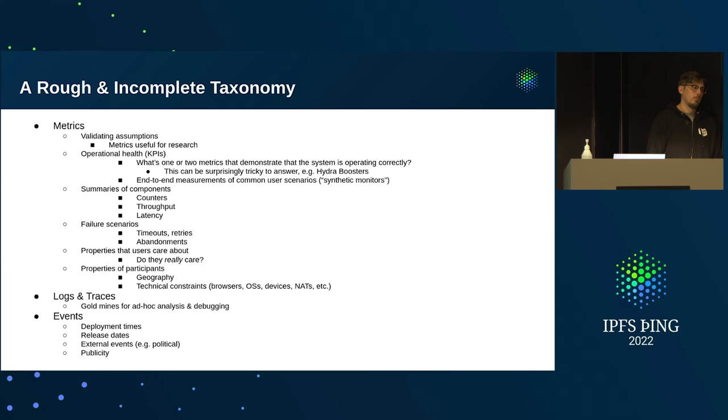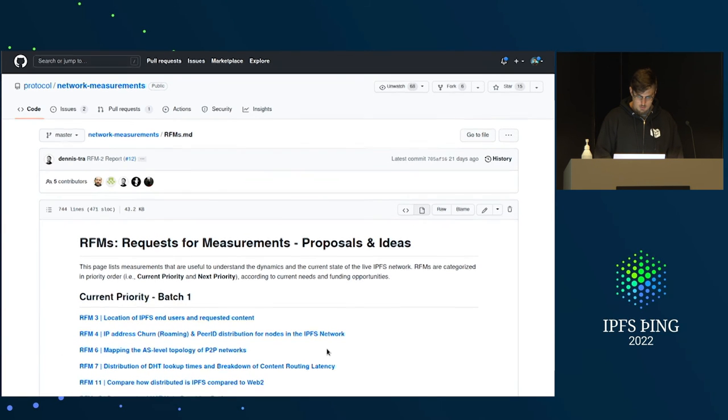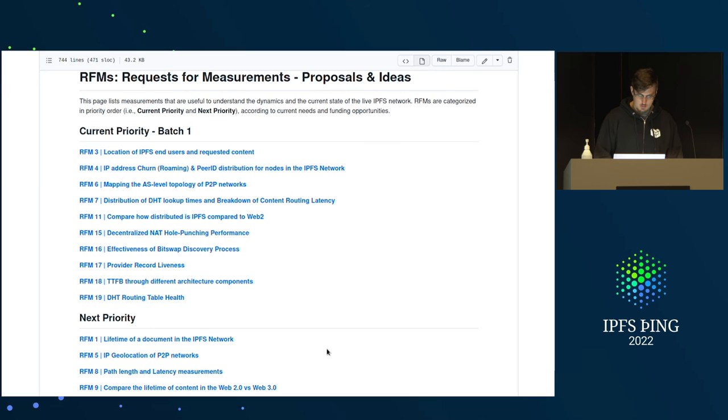And I had a question about what would fit as a request for metrics, I guess. Is this discussion a relevant item in request for metrics? Yeah, it is, absolutely. In this repository, anyone can go and start a PR or start an issue and discuss ideas that they have and they think are going to be useful.